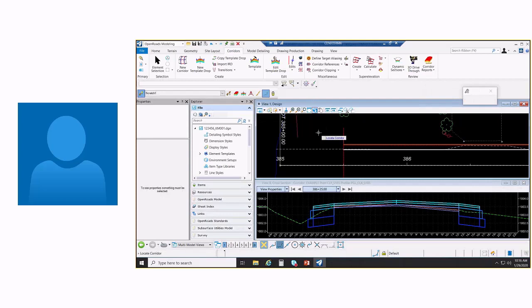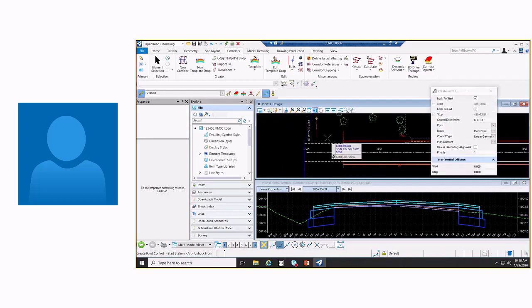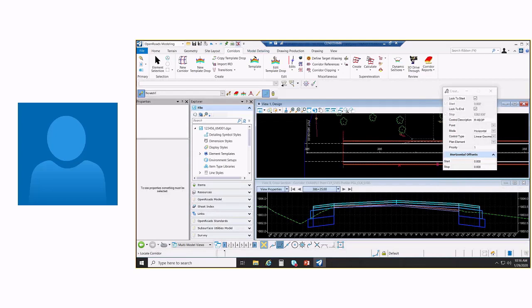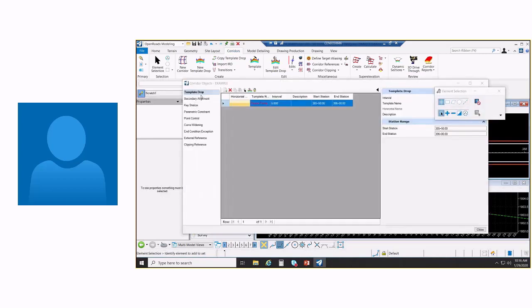Okay, so one more time. Add point control to this corridor. What am I doing, JD? What's that? Open your photo object. It's red.